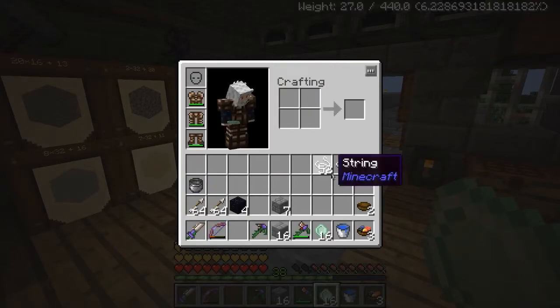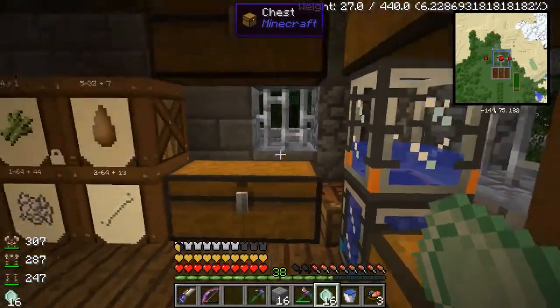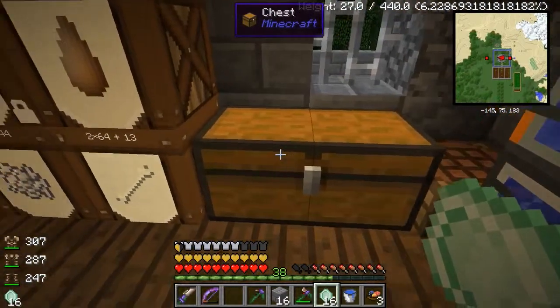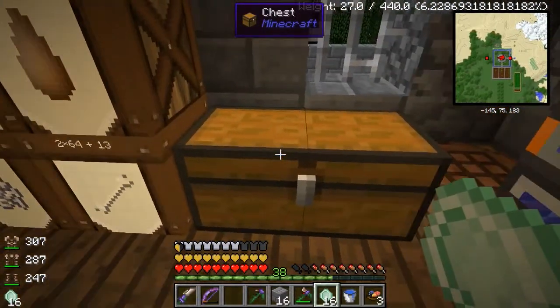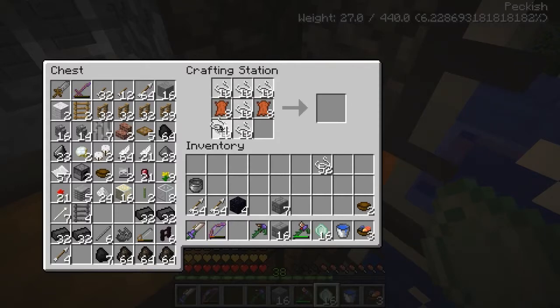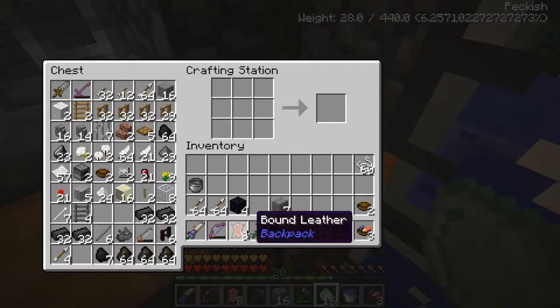Now the thing is that we need the string for something else, because if we're heading downstairs I want storage, and I've had a look at the options and I'm going to go with the backpack mod. Now the backpack mod, you need leather and an absolute crap ton of string. So that there is going to give us 8 leather, or more specifically bound leather.